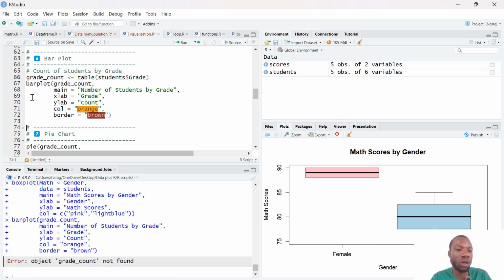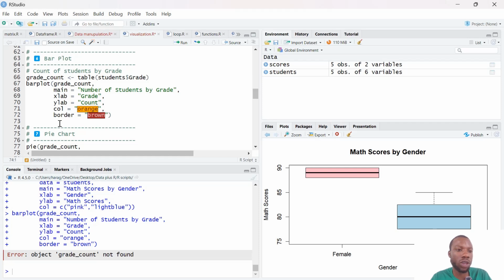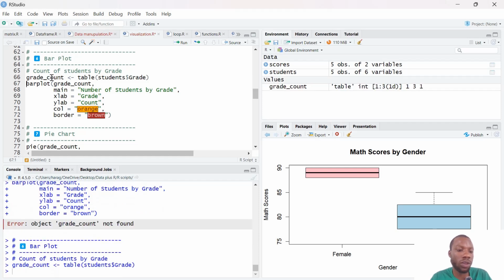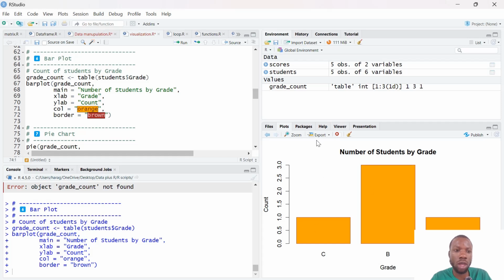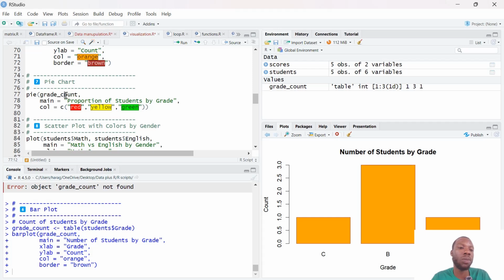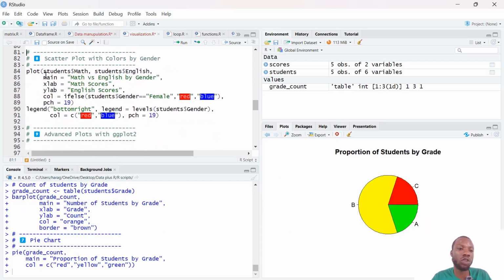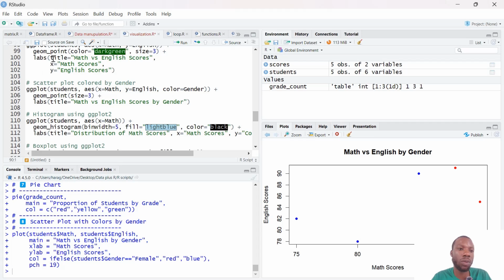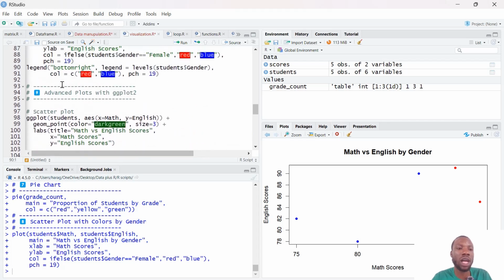After looking for grade count, because I didn't run this before, once I run this I'm going to get this one. So we will see how we can add the label value here. Instead of saying that I have something like that, this is somehow interesting, but it is most advisable to have the value here, so that if I see B, automatically I will see the numbers without linking with something like that. So the pie chart is also the same, so I'm not going to do much. This is also the scatter plot, it is also the same, but also this is advanced stuff.